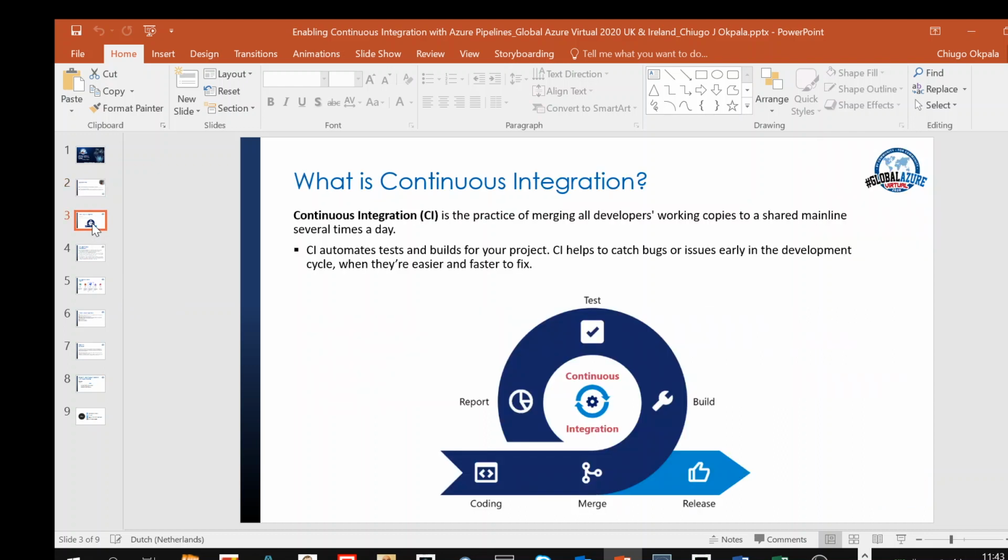So, what is continuous integration? Continuous integration is basically how in technology we continuously add value to our end clients.